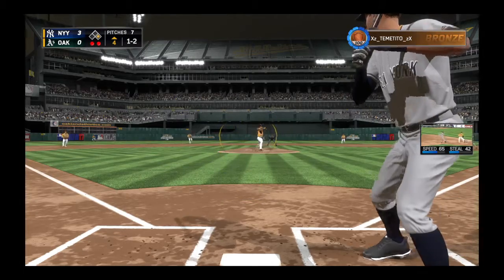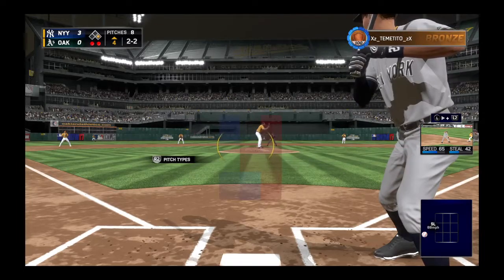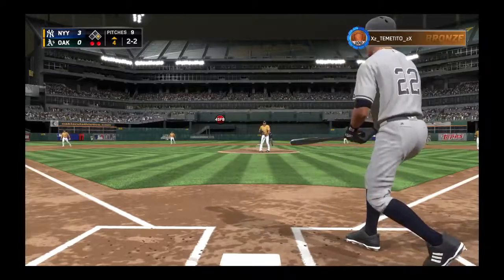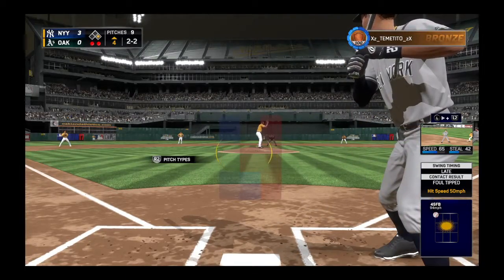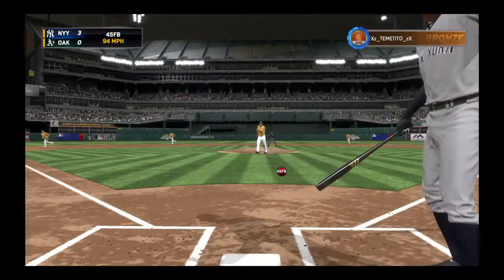Here's another one. 2 balls and 2 strikes now. That's some good hitting right there. Great eyes. I mean, to recognize that and lay off it right now, that was nice. And this ball is also hit foul and heading for the seats, so we'll have to do it again. Still 2-2. Oh, man, I think he thought it... Got him looking, and that'll do it. The inning is over.